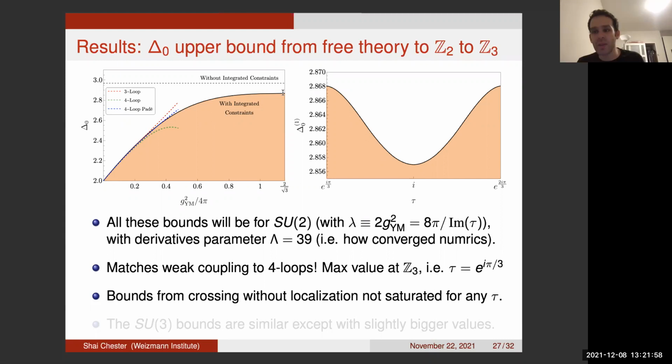Yeah. And then one more comment I can make is that you could have asked a similar question in the context of the ABGM bootstrap. When we originally did this ABGM bootstrap, we did it without putting in this localization value of the OPE coefficient. We got a certain upper bound, and it seemed very close to independent computations of this specific CFT data. And so we were like, okay, maybe it's saturating the bound. But then in a later paper, when we actually input the value of the OPE coefficient and reran that bound, it didn't noticeably change. And so in that case too, it's clear that the more stuff you put in, the better the bound came, and the closer it came to what the actual physical theory is.